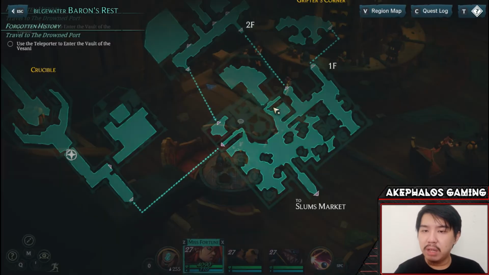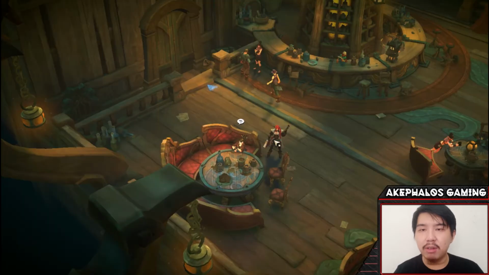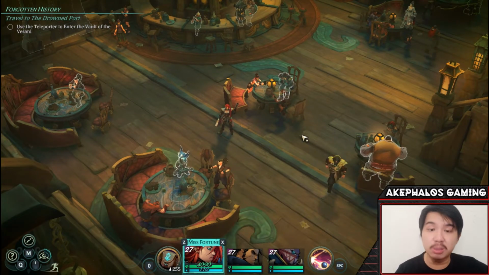Alright, so we have the means to head to this area of Baron's Rest, which is called the Crucible. I think we'll leave that for now. Let's just go ahead and investigate this entire area first. We're about 15 minutes in, but it's okay. We're just gonna take the time to explore this entire area.